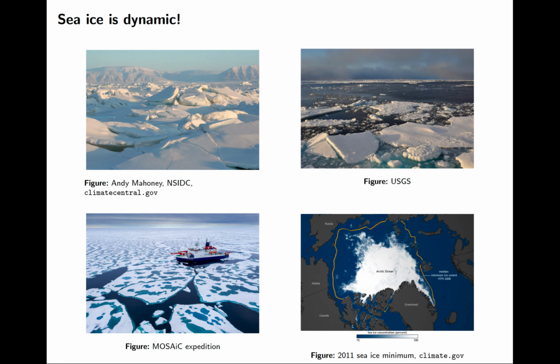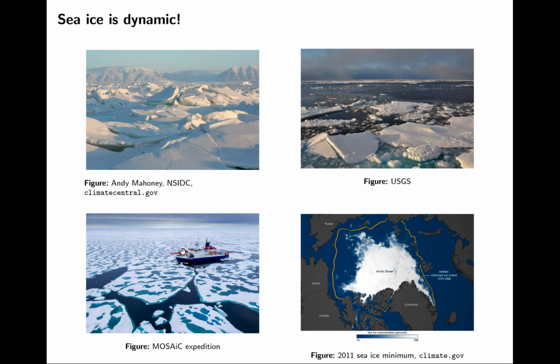So let's begin with some motivation, looking at some cool pictures of sea ice, and just state the somewhat obvious statement in this crowd probably that sea ice is a very dynamic material. In the top two figures, you see some nice pictures of sea ice, and it has a lot of mechanical processes happening even in just these two pictures. It's obviously buoyant and floating on water. These rigid particles are bouncing off of each other. When they hit each other, they deform, they can fracture, and all sorts of other processes that are very difficult to capture mathematically, with physics that we don't particularly well understand.